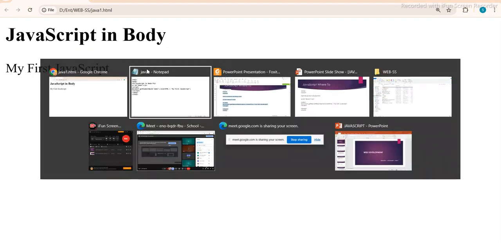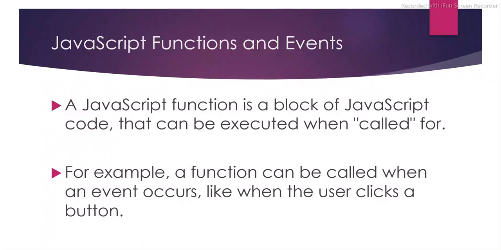Then JavaScript functions and events. There is something called functions that you can write in JavaScript, and these functions get executed whenever there is an event happening. A function is just like how you write a function in C, C++, Java, the same function. A function is nothing but a block of code, or a set of statements, that will be executed whenever you call it.